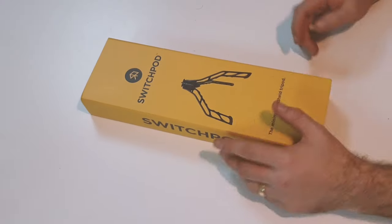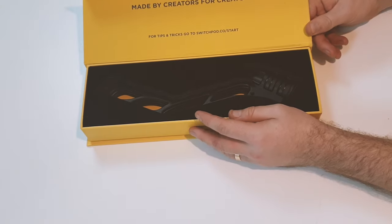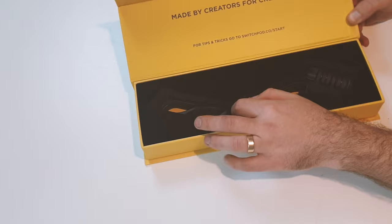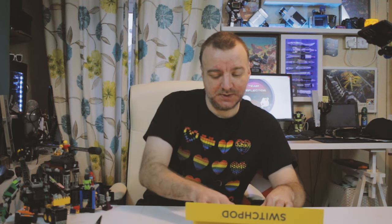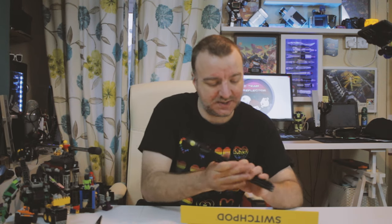Yeah, so this is the Switchpod, a minimalist handheld tripod. And you may have seen things already. So made by creators for creators. And you might have seen this already. And for tips and tricks, go to switchpod.co/start. So, oh, it's actually properly metal.